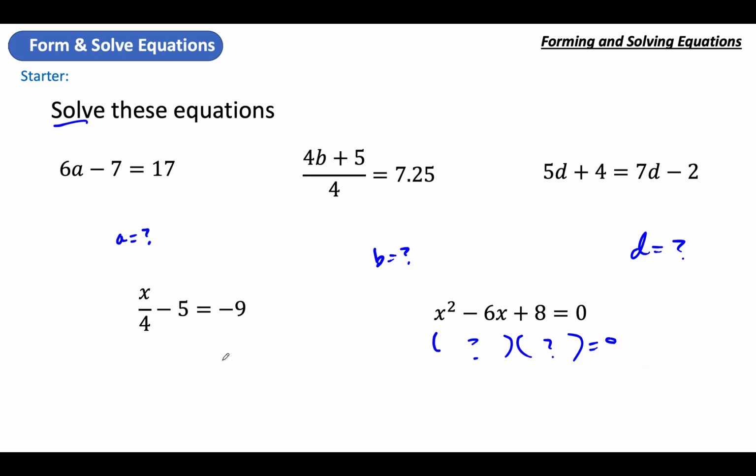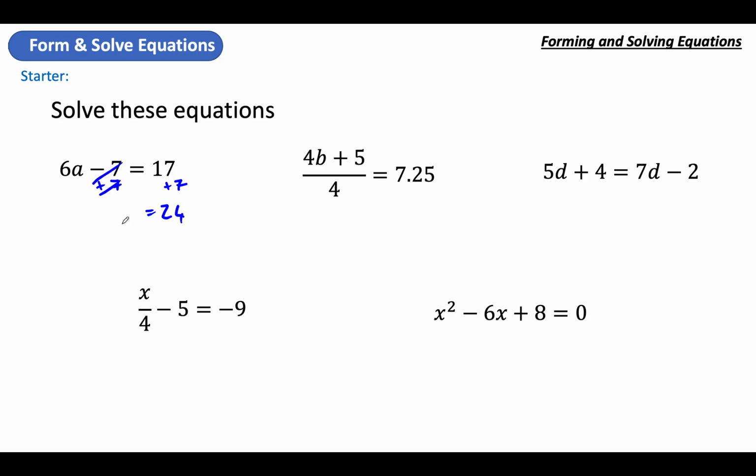Okay, unpause. Let's get rid of the writing I've done. First one, we deal with the number touching the letter last. So deal with the 7 with a minus 7 first and do the opposite. So you add 7 to both sides. 17 plus 7 is 24. 7 take away 7 is nothing, so 6a is left on its own. 6 lots of a is 24. So if we split that into 6 equal pieces, we get a equals 4. Right? When you've got a number touching a letter, divide by that number to get the letter on its own.